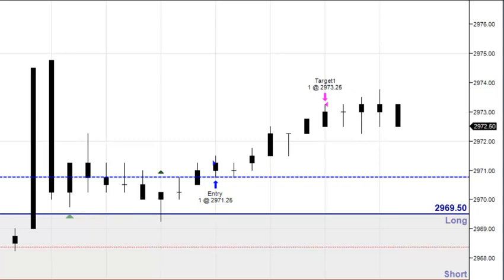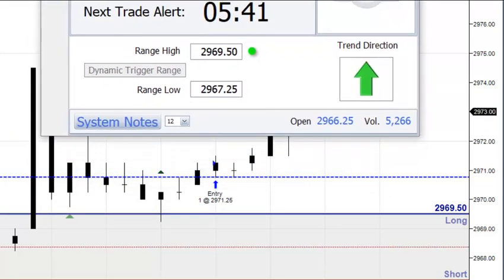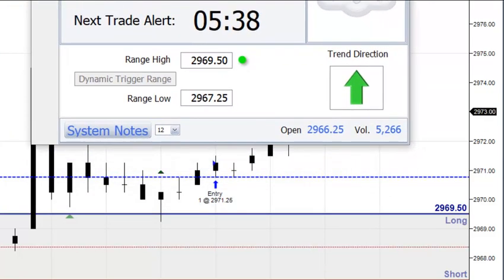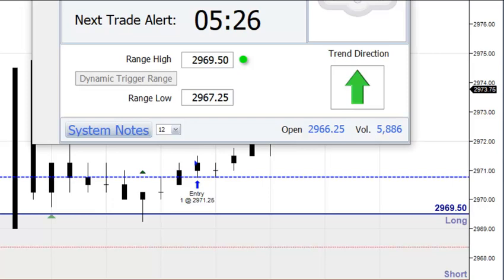All right. Now, the way this is going to work is, you could be done with your trade and go off and do something else, because if you take a look here, next trade alert is in 5 minutes. So you can look at the clock or set your alarm on your smartphone and run off and take care of something, or make a telephone call. You've got a little countdown timer there on when the next trade alert comes.